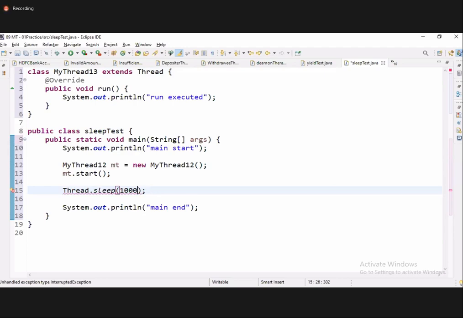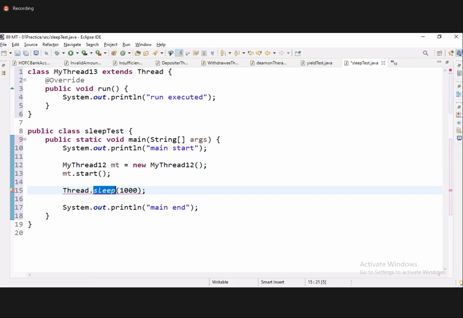When it is passed, there is a chance other threads may disturb its sleep state. When you are sleeping happily in your room, decided to sleep until 6 o'clock next morning, you don't want to wake up. But suddenly a group of people comes into the room, shouting and disturbing your sleep. You get angry, you are interrupted from the sleep state, and you shout at them, get out, you stupid fellows, why are you shouting? That shouting is also done by sleep method.